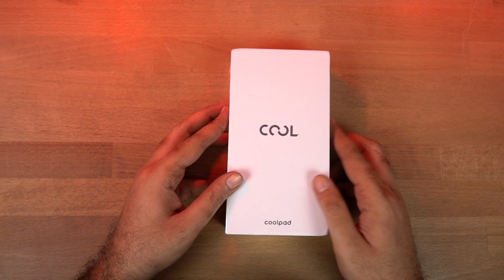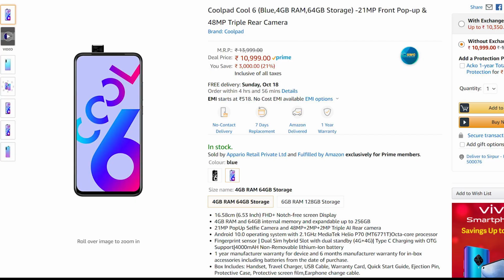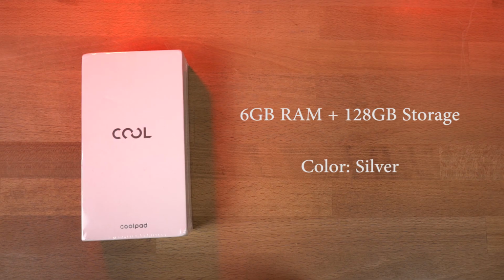So here's the box. After a long time, Coolpad is back with another great phone. This phone is available online exclusively on Amazon.in. It's available in two variants. Base variant starts at 11,000 rupees for 4GB of RAM and 64GB of storage. Next variant is priced at 13,000 rupees for 6GB of RAM and 128GB of storage. It's available in two colors, blue and silver. We have the 6GB variant in the silver color.